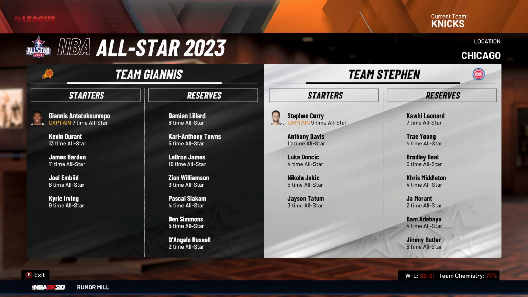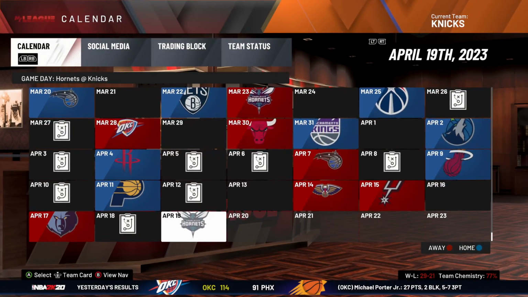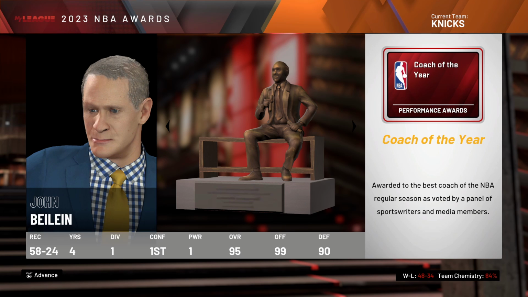All-star cap's announced. The team is pretty bad this year. Could he make it? No, still not an all-star. But he's not a very all-star-like player. He doesn't play like that in general. Team's pretty good. John Wall won 6th man of the year. Now AD won DPOY. Cavs are so good they even allowed John Beilein to still coach.